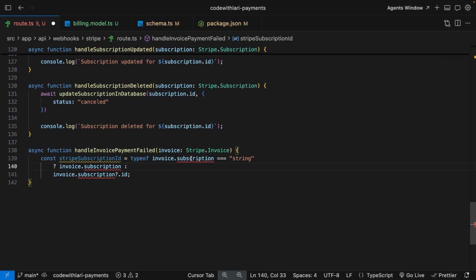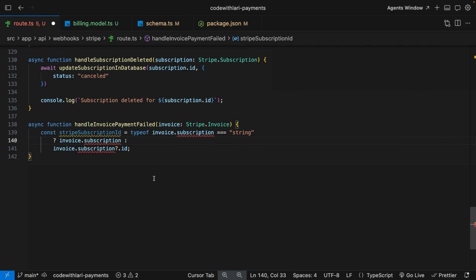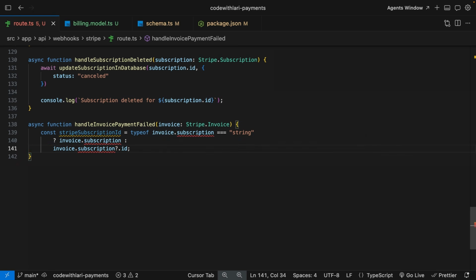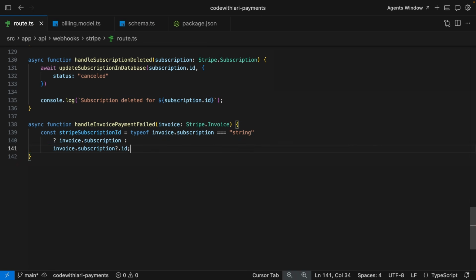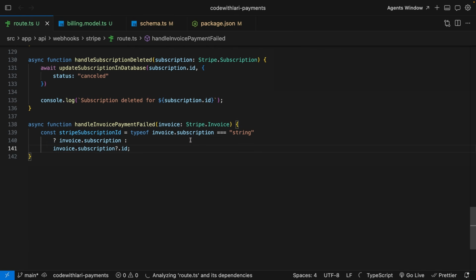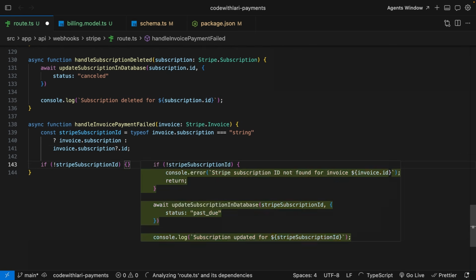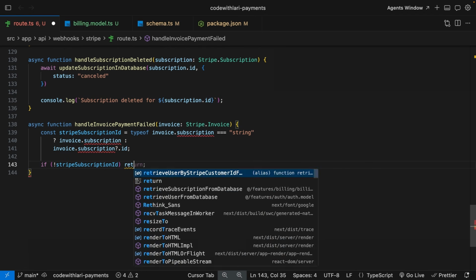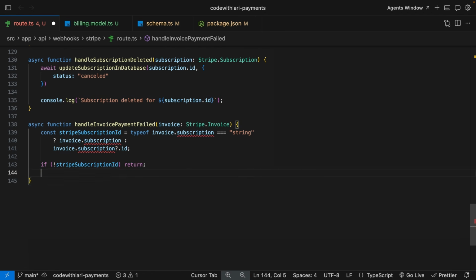We have the error, but it doesn't seem to give me information about why we have the error. So I'm going to just save this, and maybe I'll just reload the window. So just to double check. And after refreshing, I still don't get any hint. TypeScript is loading over here. So let's give it a moment and let's see if the error returns. Now, while we wait, let's check the subscription ID. If there is no subscription.id, in that case, let's just go on and return. So our error came back. No worries, we're going to look into it in a moment.